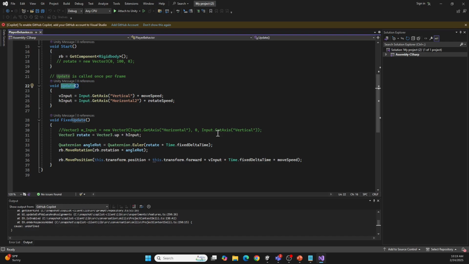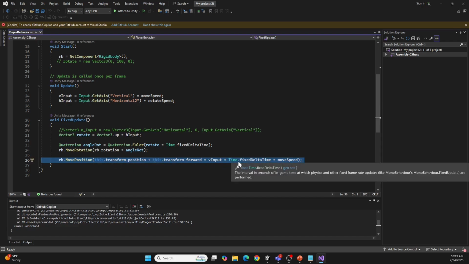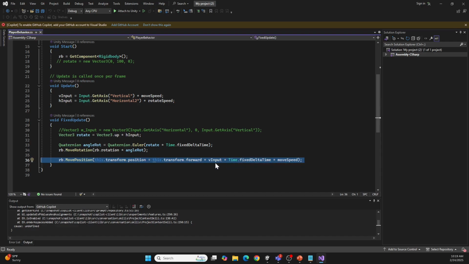I think it's added in a different way here, yeah, this is what I'm talking about. The calculation includes the move speed multiplier and Time.deltaTime to ensure smooth, frame rate independent movement.